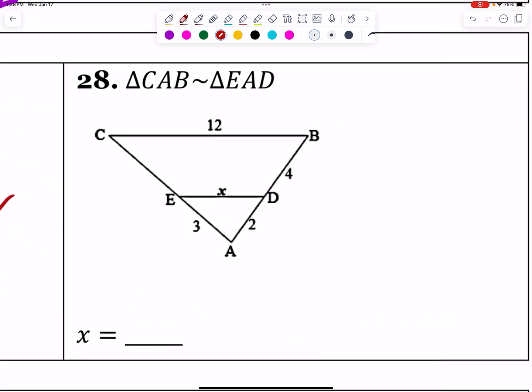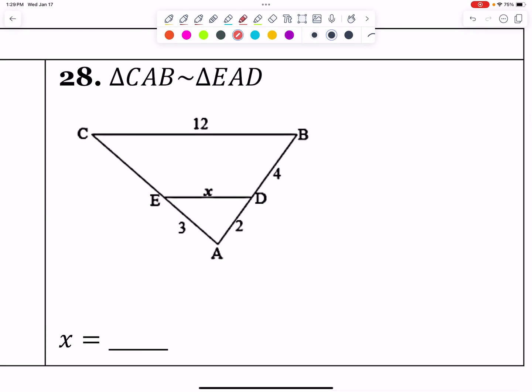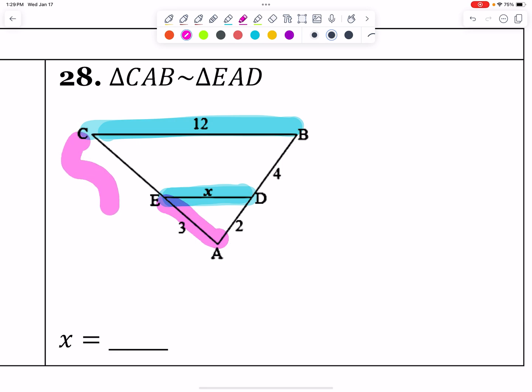Okay, we said whenever we see a problem like this, we're going to slow down because this tends to be where people make mistakes. So what I have is a small triangle over a bigger similar triangle. It does say that they're similar, so I've got my pieces that correspond. This is where we slow down a little bit. This is the full top of the little triangle. This is the full top of the big triangle. This is the left-hand side of the little triangle. This whole thing is the left-hand side of the big triangle. And then here's my right-hand side of the little. Here's my right-hand side of the big.